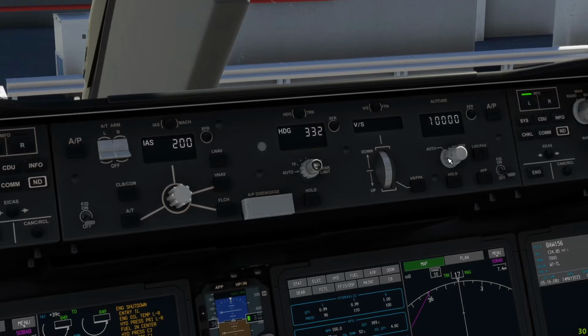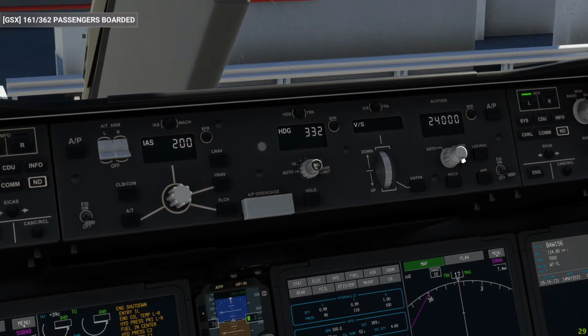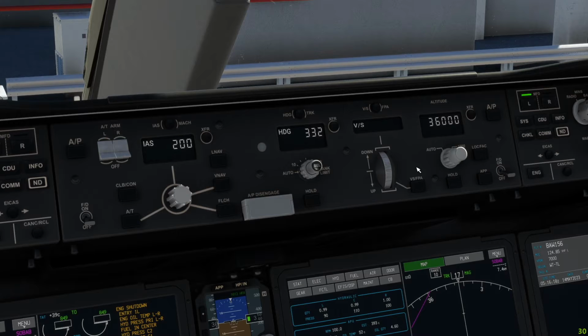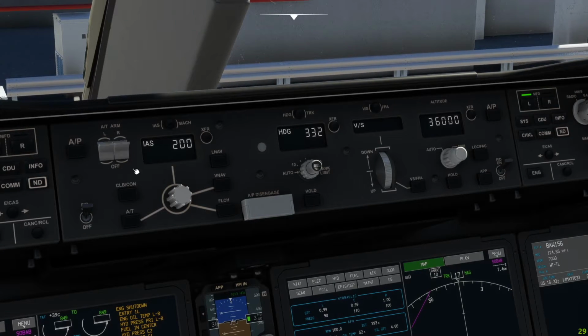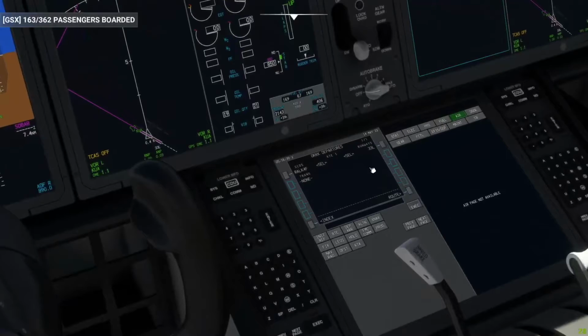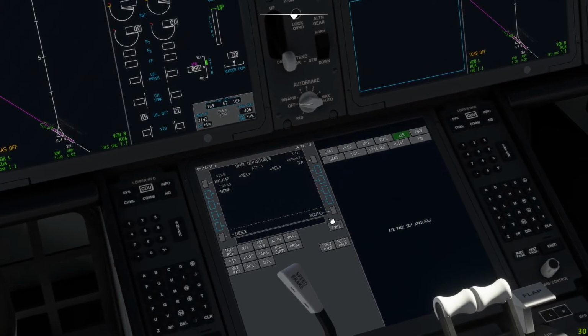Initial altitude. Yeah, we might as well just put it up to cruise, which is 360. So I was considering doing this flight online, but then again, I've never flown this aircraft before, so there might be things which will go wrong eventually. So just to be careful, I decided to go offline after all.